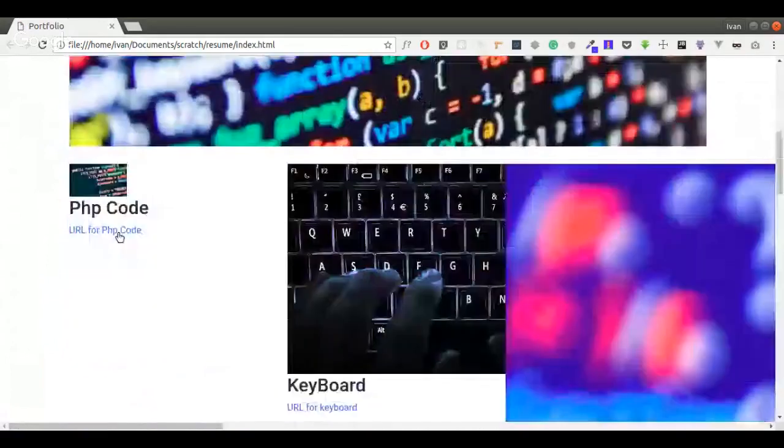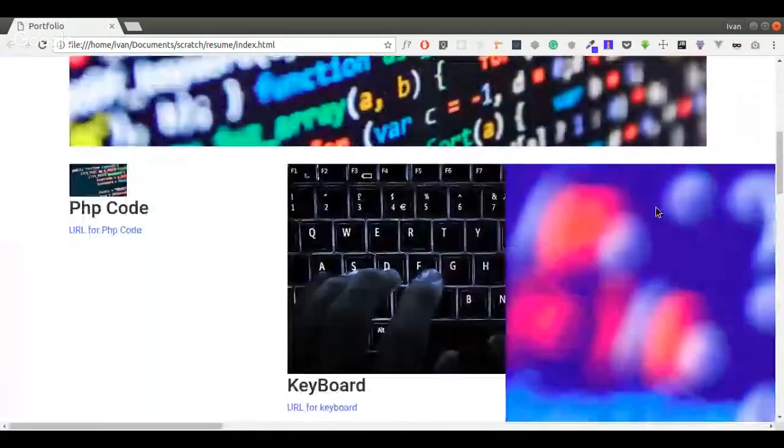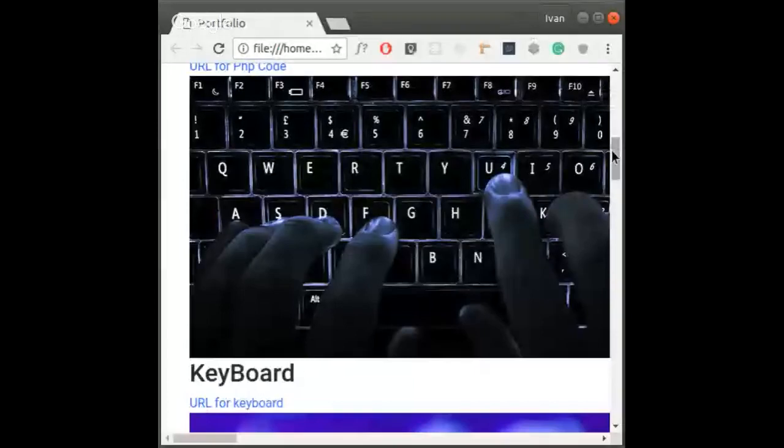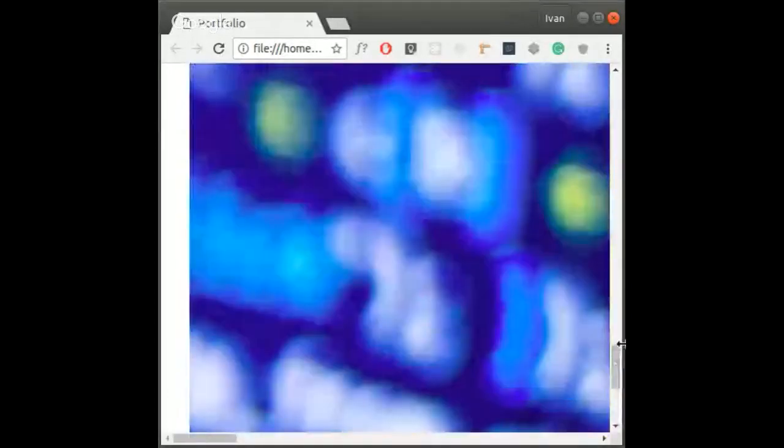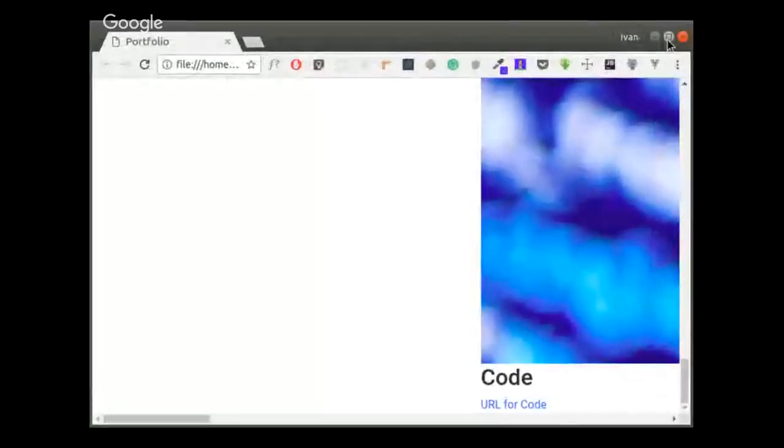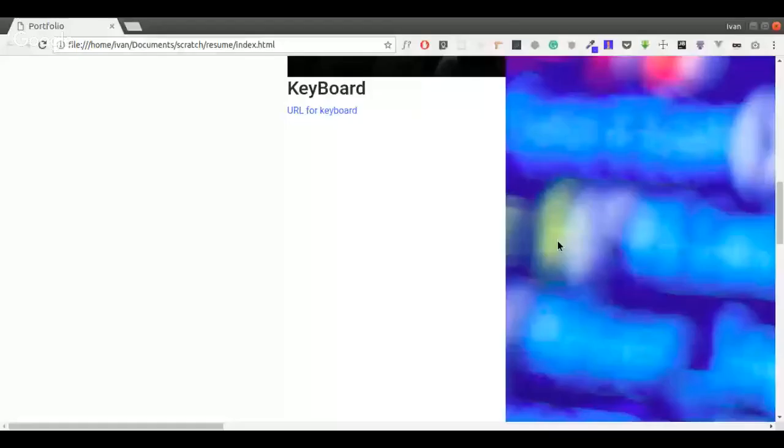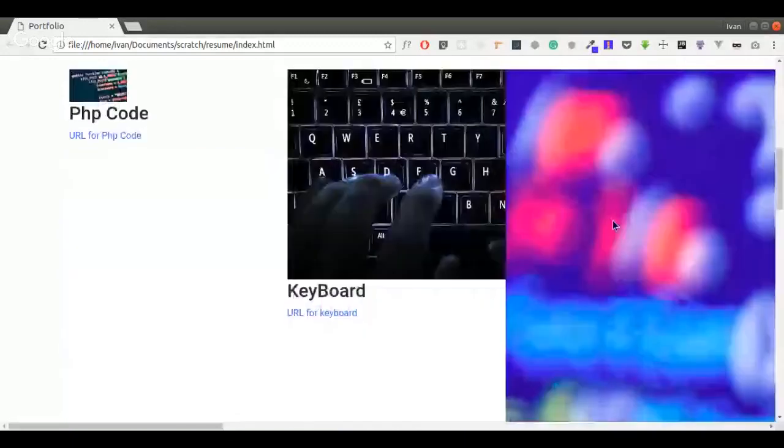I still need to figure out why these images are looking like this. But I think for now, if I resize it, it's responsive, and I just have to figure out why this image, this one, is misbehaving.